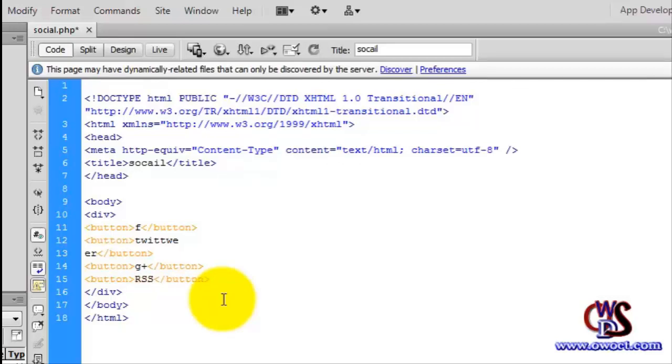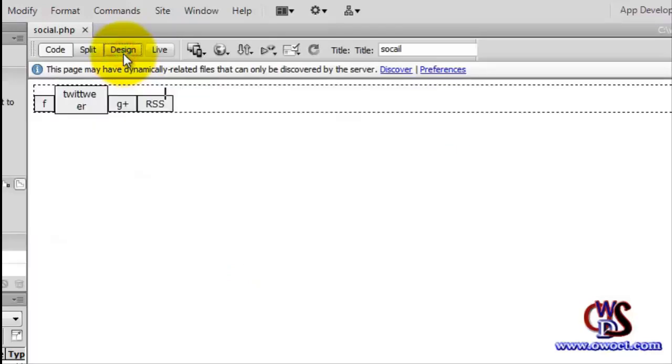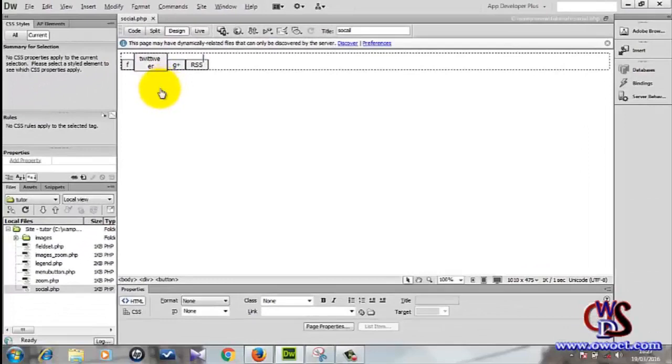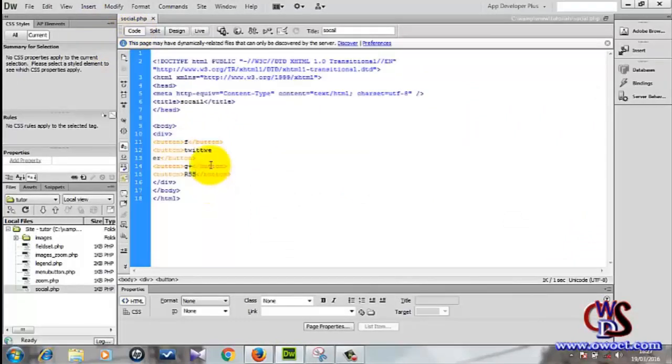Let's use capital letter. Save. Then here we go. The button is right here. So let's go back to Code View and correct that Twitter error.